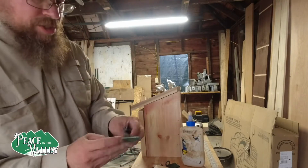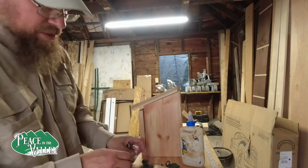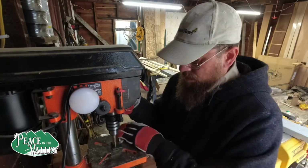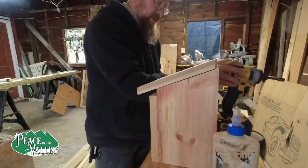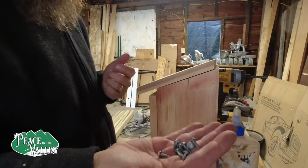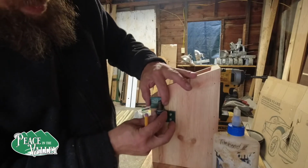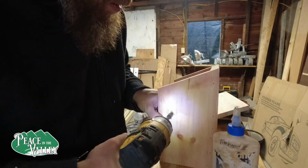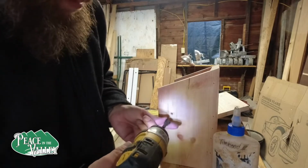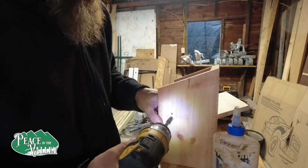We're also ready to drill holes for our hinges. We've got to find some screws though in our scrap screw yard. I found 8 sheet metal screws that I think will work fine as long as I don't over tighten them or ruin it. Figure out where exactly this is going to sit. Okay. Just go real slow. Okay.